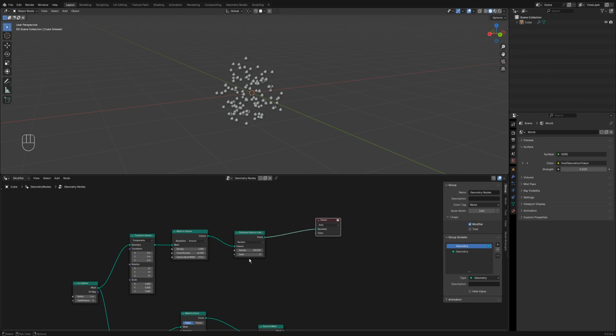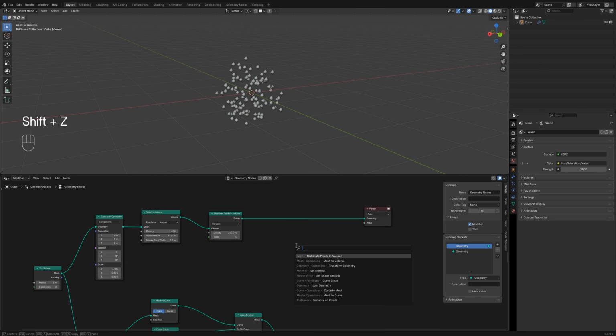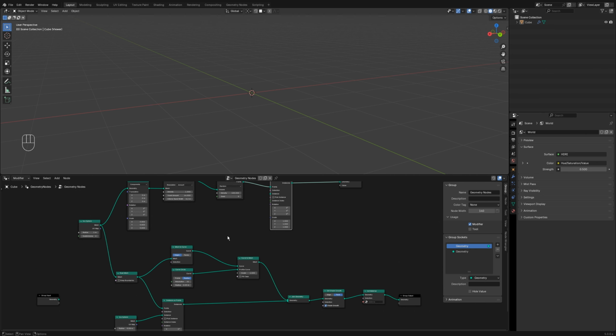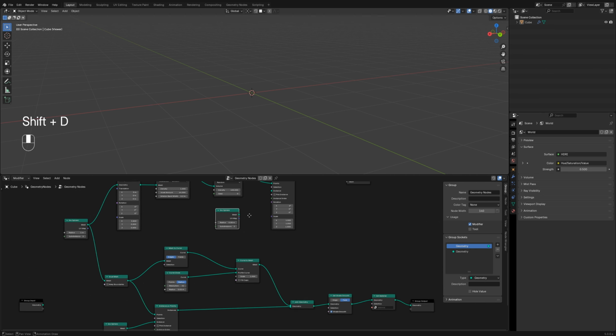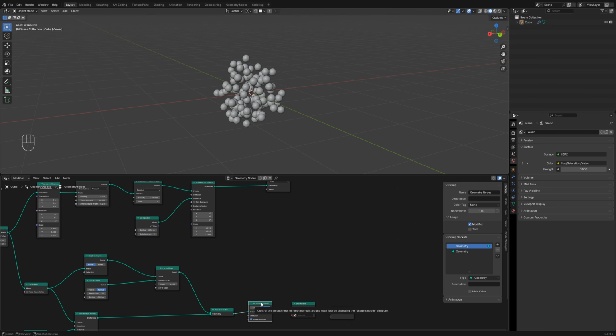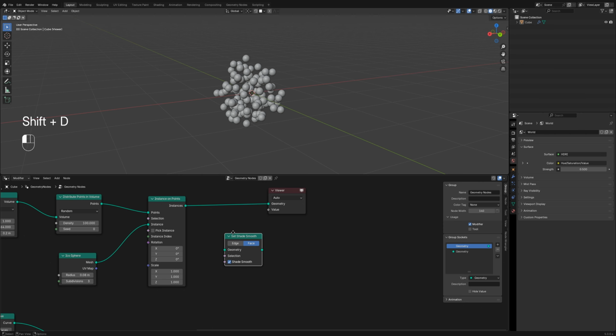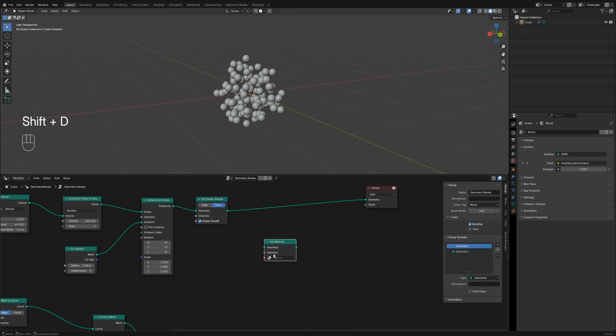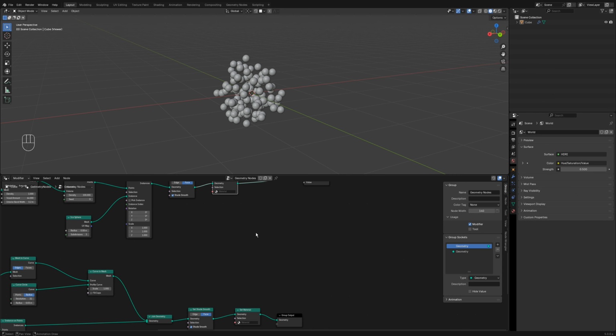Then, use the same steps to clone some small spheres onto these points. Merge all the models together.